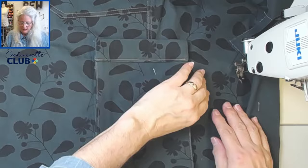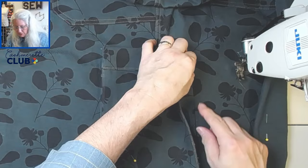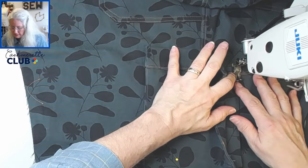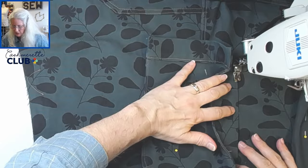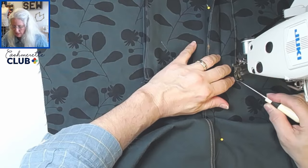And now we're gonna lift this up, and tuck our serging under there, maybe even fold down the corner here so we get a nice clean edge. Line it up to that mark that I made, and now we're going to stitch this into place. I'm gonna keep that edge lined up to the marking. And it's gonna get pretty thick down here at the corner. So again, if you get a little nervous, walk your hand wheels stitch by stitch.